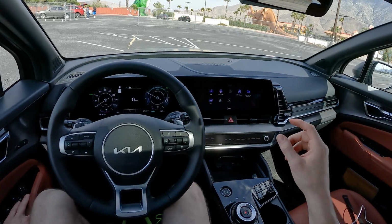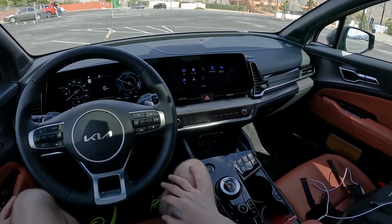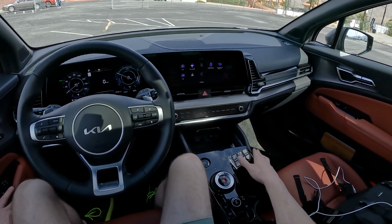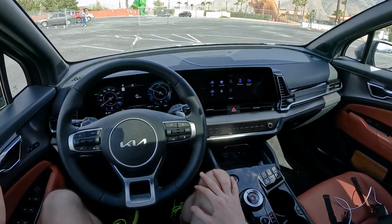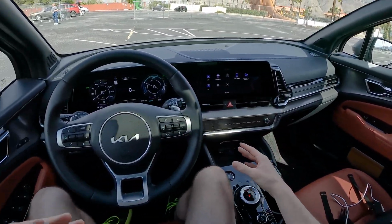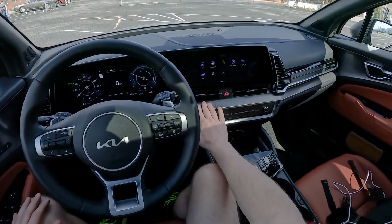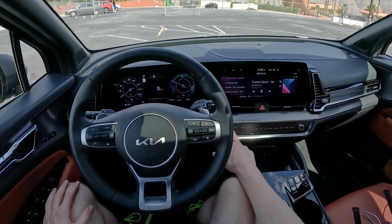No wireless in the top trims. If you have the base model with the more simple 8-inch touchscreen, then you can get wireless Apple CarPlay or Android Auto, but not in this one. So what does that mean you're missing? Well, like I said, no USB-C data port and no wireless CarPlay or Android Auto, and no 3.5mm auxiliary input jack, and no sort of streaming, so no Spotify built in or anything like that. So missing a few of the things, but not the end of the world for most people. I'm just going to do Bluetooth at the end of the day.